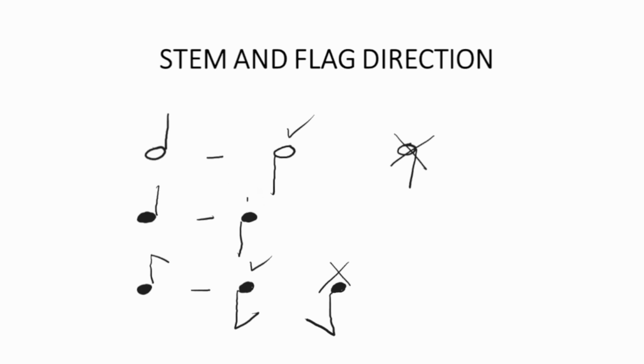Something important to be noted. We will see when a note should have its stem facing upwards or downwards once we start writing these notes on the staff. There's a rule that will be followed. We'll see it once we get to placing notes or writing notes on the staff.